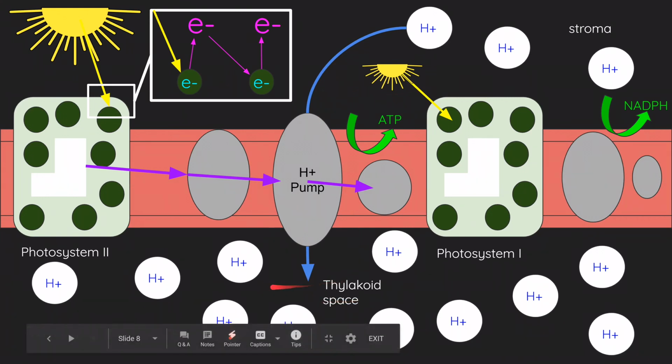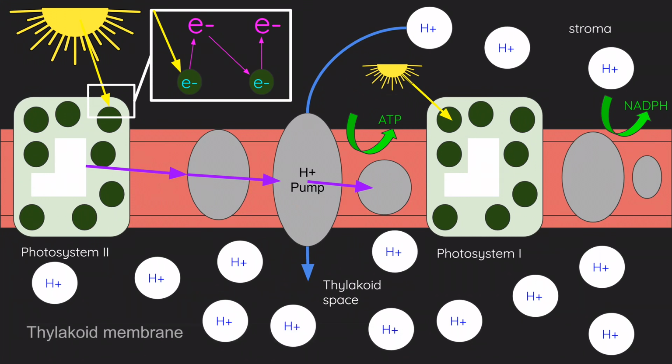Again, the water is split so that photosystem 2 can receive its electrons from hydrogen, and the remaining product is oxygen. This is where we get oxygen from photosynthesis. The electrons that come out of the electron transport chain are funneled into photosystem 1, where essentially the same process happens again. Light strikes a pigment, and the electrons absorb the energy and jump to a high energy state. And once the energy reaches the reaction center, it is absorbed and put into the electron transport chain once more.